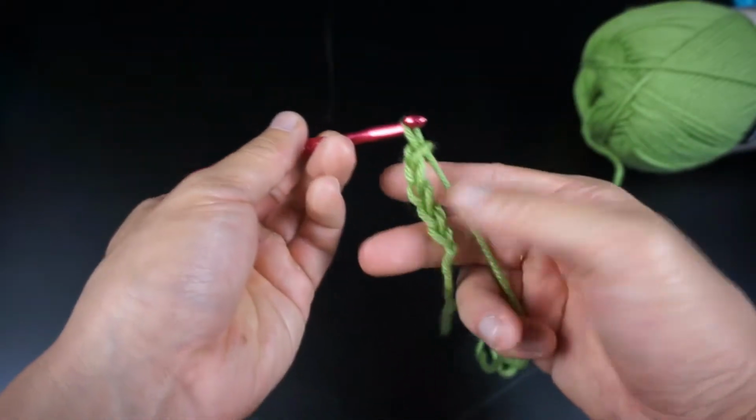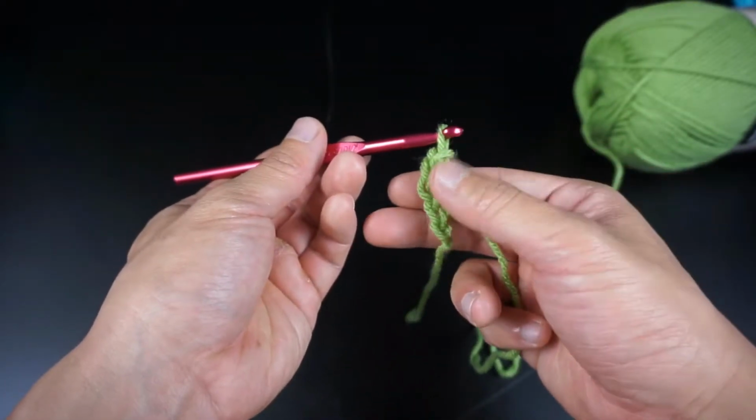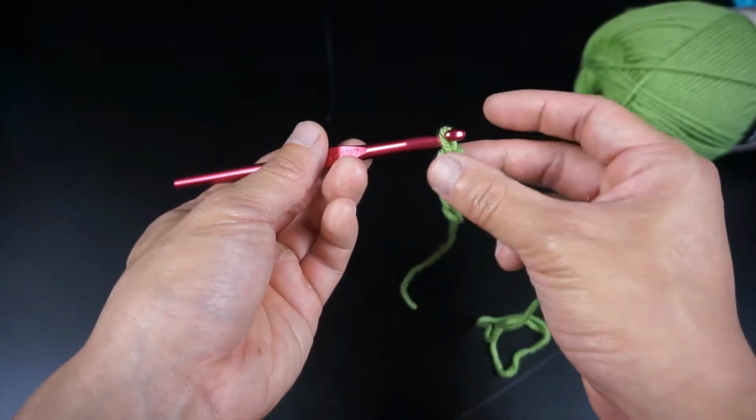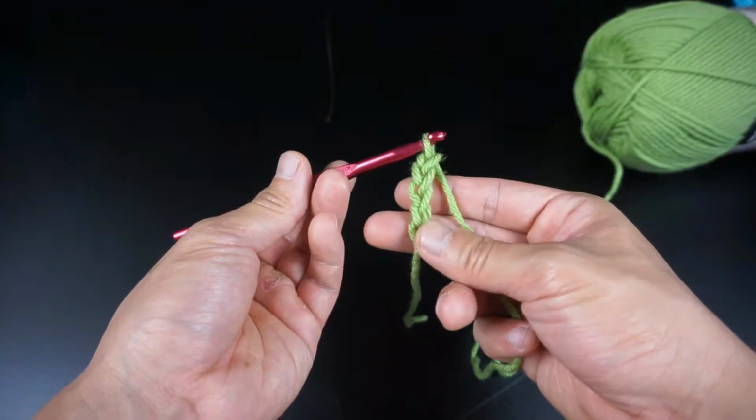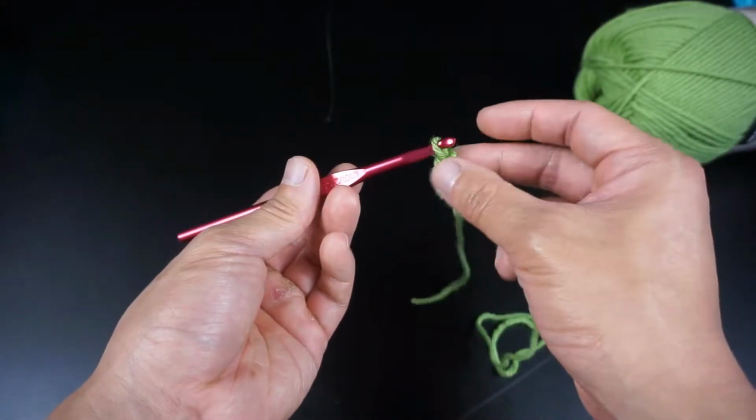It's pretty simple, and you should have something that looks kind of like a braid of some sort. Depending on your project, it'll ask you to do a certain amount of chaining, but that's how you chain. So let's do a couple more.